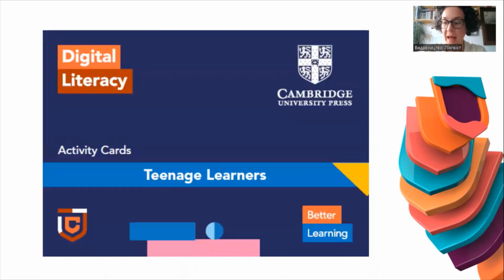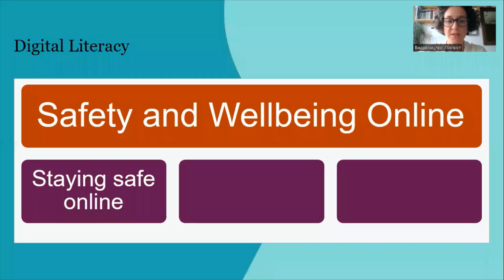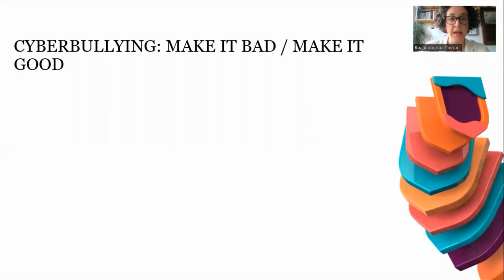And I'm happy to introduce some activity cards for teenage learners on safety and well-being online. We will look at the first point here, staying safe online. And the first idea to talk about would be cyberbullying. What is cyberbullying? It would be nice if you type in the chat. What do you think? What is cyberbullying? How do you define that?